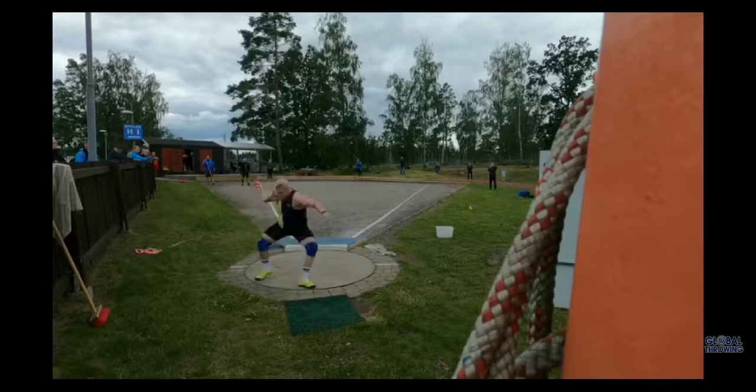Now again, this is a really hard thing to do, a really advanced thing to do, and throwers have been successful with it coming up like here, with the right foot, I mean, coming up here, or even keeping it longer on the ground, which is insane.